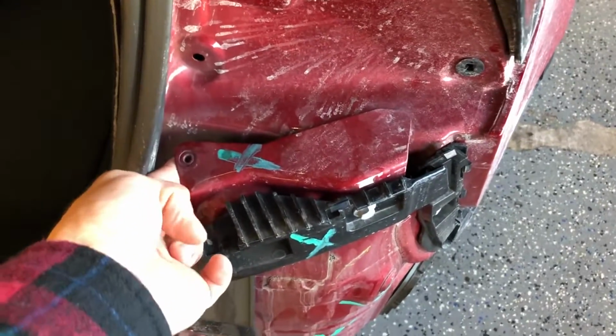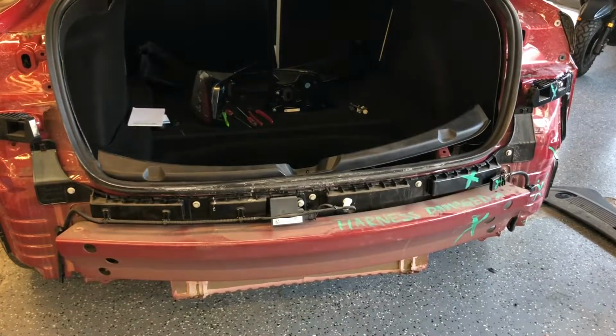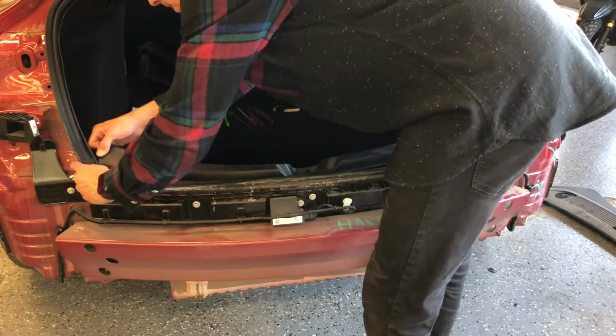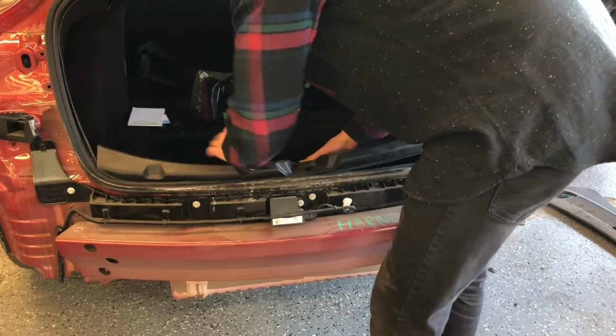That bumper bracket right there was cracked, so I bought a new one of that. And that was it for the damage. It was just that bumper bracket. That little metal piece was bent a little. I was able to bend that right back up. And the harness, none of that was damaged.